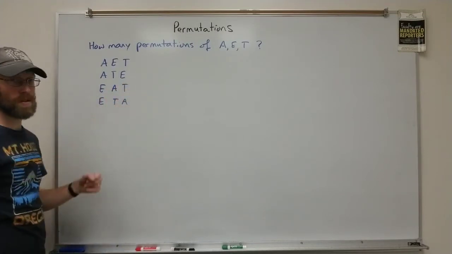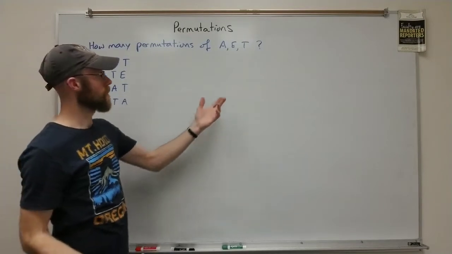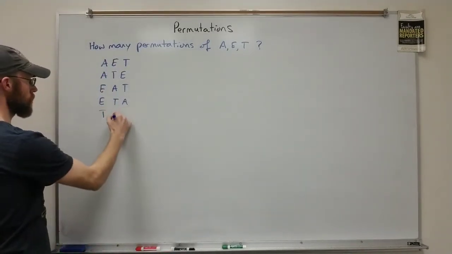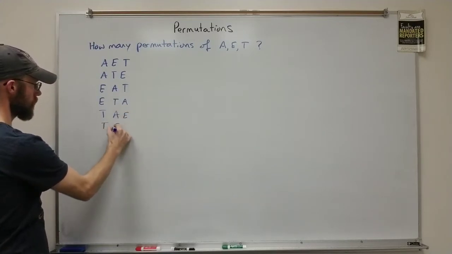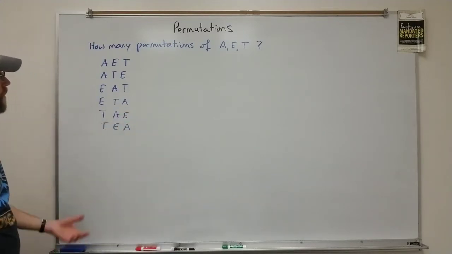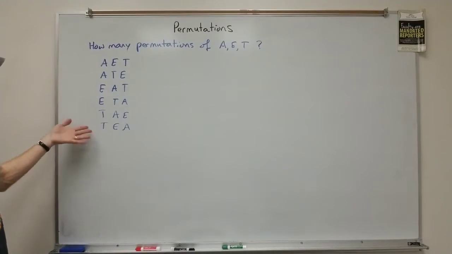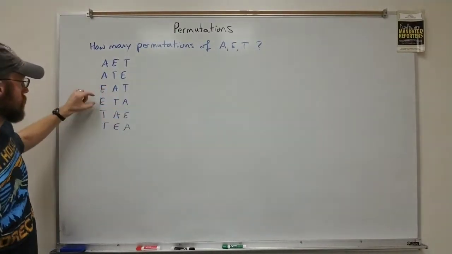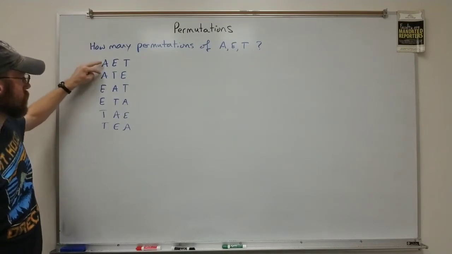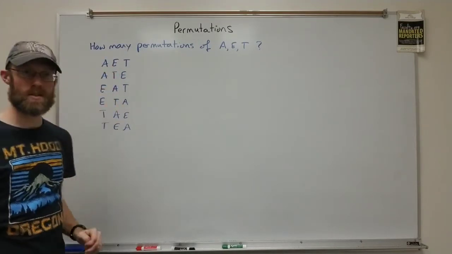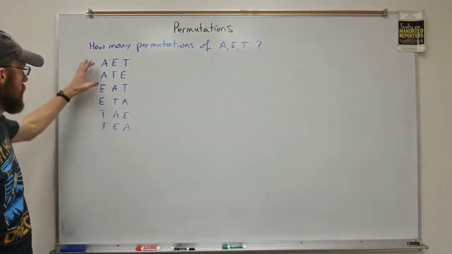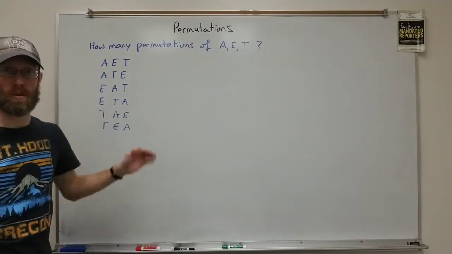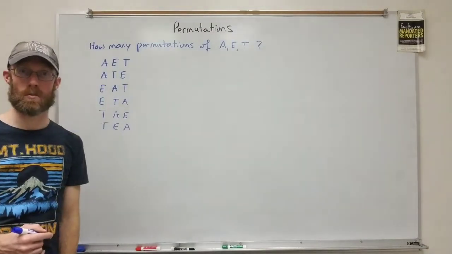Okay, so you have those 2 combinations. So then the only letter left to start with is T. So you pick the T and you go with AE or EA. And so we've used all the different combinations, right? I've started with each of the 3 letters, and within each of the 3 you only have 2 ways to order them. And so what we have here are 6 different permutations, right? The order is important. The order gives you an individual permutation.